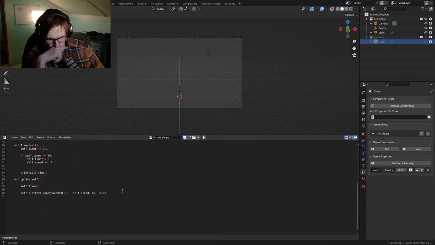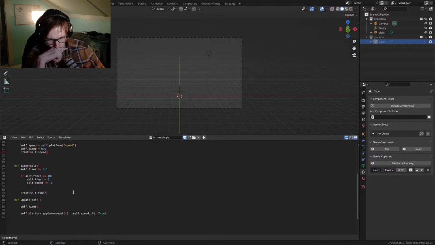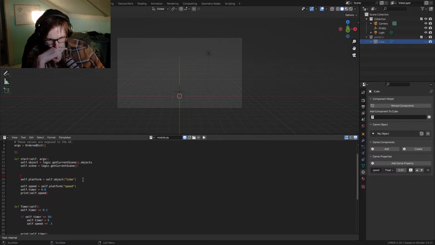You're saying object is not writable, so why are you saying that? I must read. KX object is not writable. Game object cube.